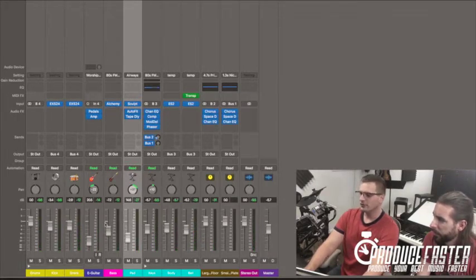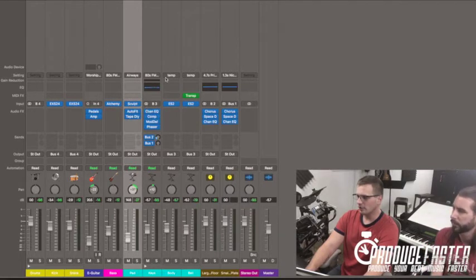Just to recap, I decided I like the keys, and I want that to be my feature instrument. No song is complete without a good foundation, so that's your kick, snare, and your bass. Your drums are going to have a lot more elements, I'm sure of it, but we're just going with basic things here. So what I'm going to do is make sure everything has an EQ on it.